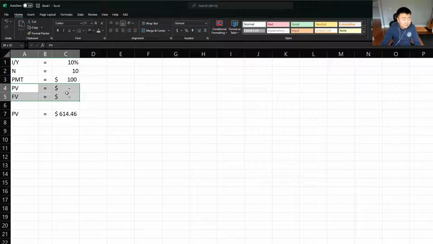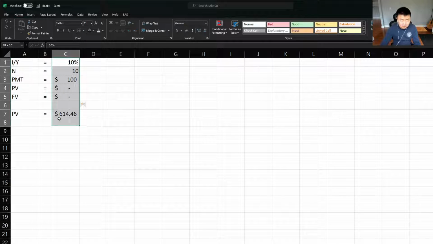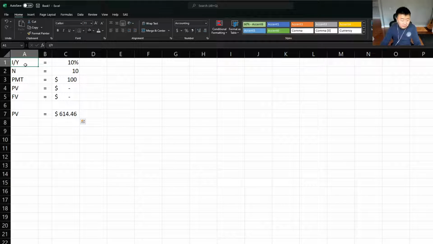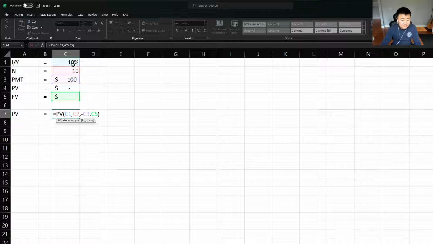And then we have present value and future values. These numbers are lump sum payments that are made at the initial time and the last period, which is 10 periods later. I'm not going to go into the details. This is supposed to be covered in a relatively introductory finance course or other videos for other courses. But we have the model. So the model basically takes these four inputs to calculate the present value of this cash flow, that is $100 that's made over a 10-year period.